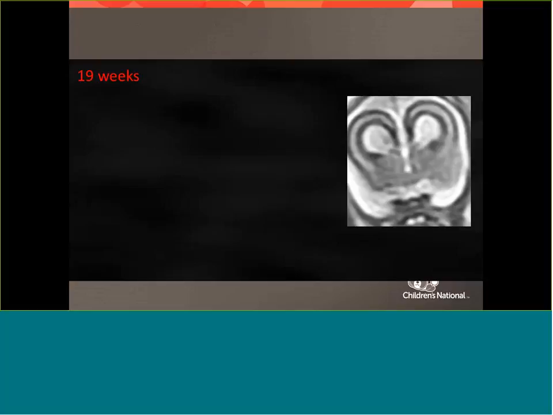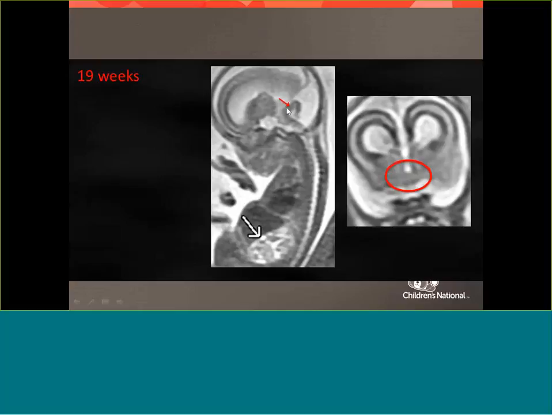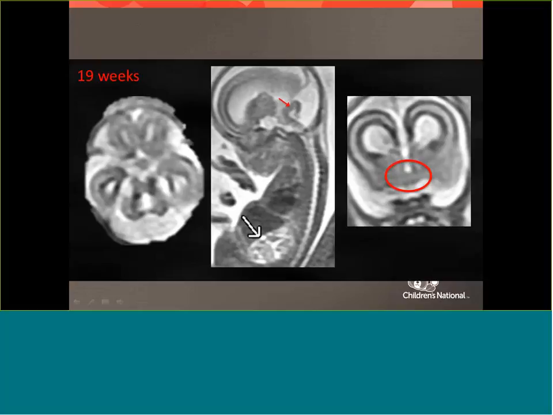Here's a case of a 19-week fetus, and the patient had corpus callosum dysgenesis. We don't see tissue across midline here, but also note in the hypothalamic region, we don't really see separation of the hypothalamus as we should. Other findings were thickened, horizontally oriented superior cerebellar peduncle, renal dysplasia, and this peculiar appearance of the midbrain, the molar tooth malformation. So this would be consistent with Joubert syndrome and with the hypothalamic hamartoma, specifically orofacial digital syndrome type 6.